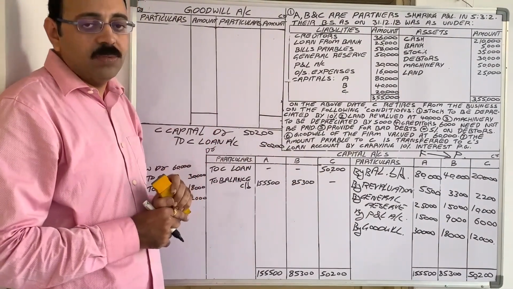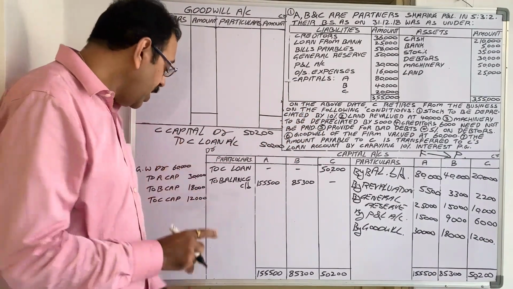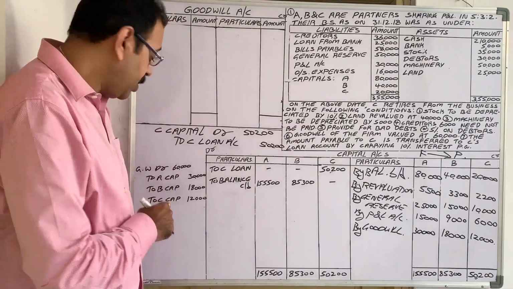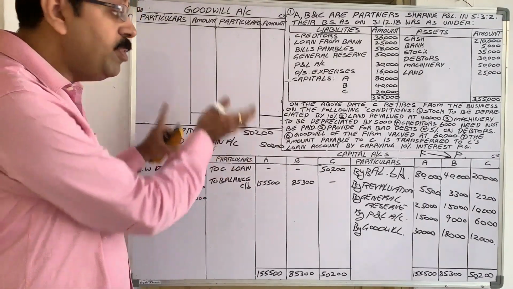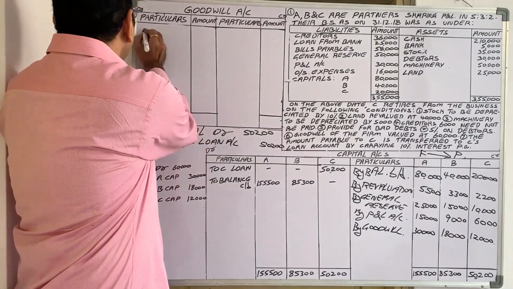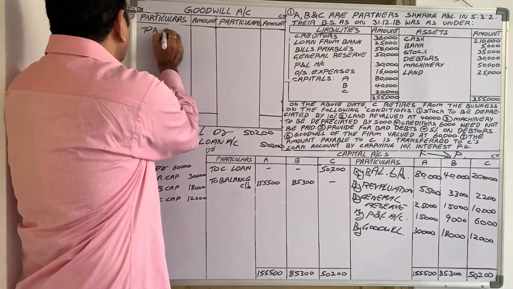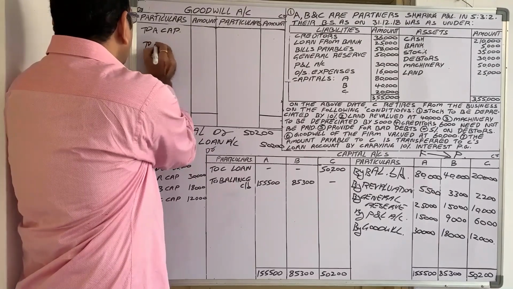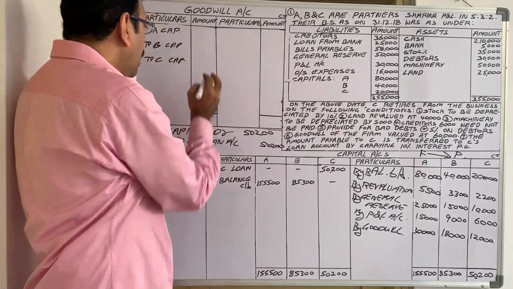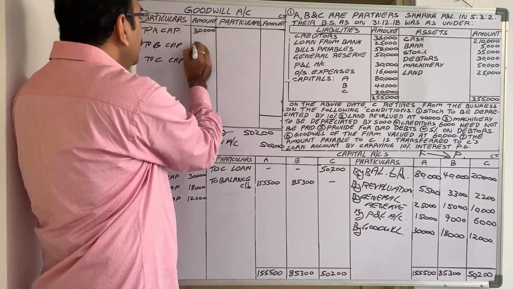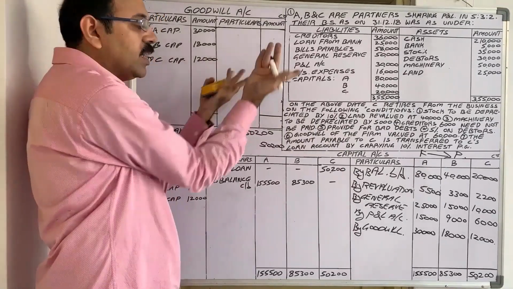Next come to the goodwill account. So under which method are we adjusting goodwill here? Revaluation method. In the revaluation method, there is only one entry for goodwill adjustment: goodwill account debit to all partners' capitals. As goodwill is debited, we have to post on the debit side. So what to write? We credited all partners' capital accounts now. Write down those account names: to A capital, to B capital, to C capital. Amounts are 30,000, 18,000 and 12,000. On the credit side nothing is there.